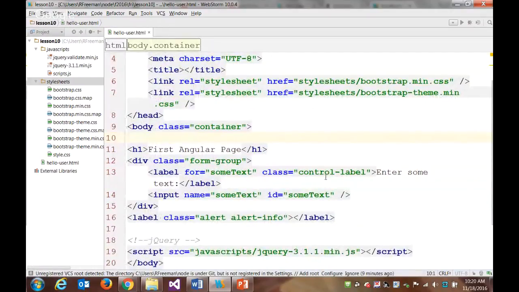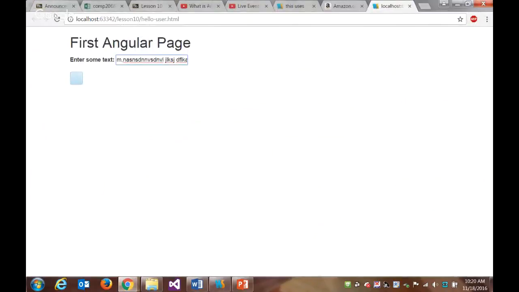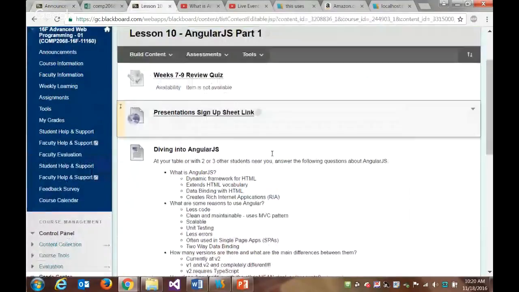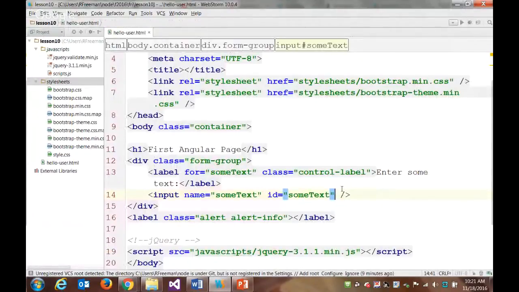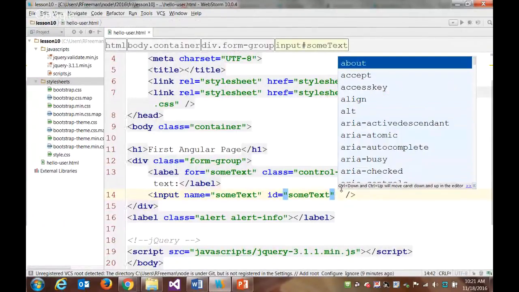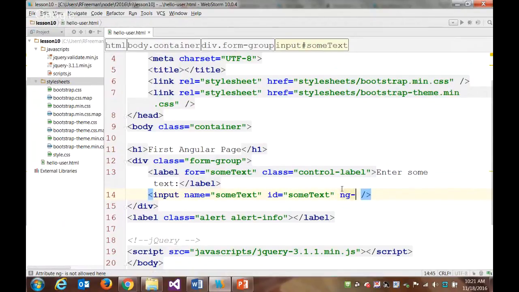So what we want to do is set our text box up so that the value of that is always stored and monitored currently by Angular. So in effect, it becomes our model. If we go back to this diagram, right? Our model is reflected in the DOM, the document object model in our HTML. So what Angular directive would we add in here? Also would start with ng. In the video, Wolfgang, take a guess. It is ng-model.